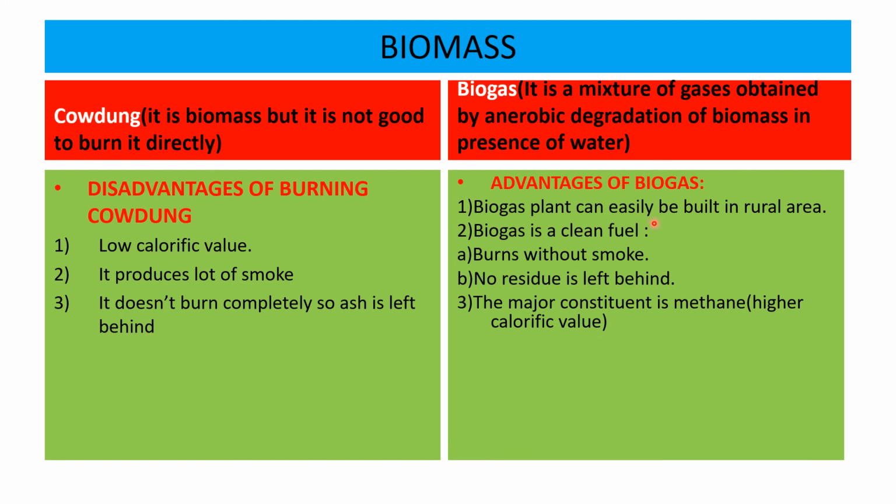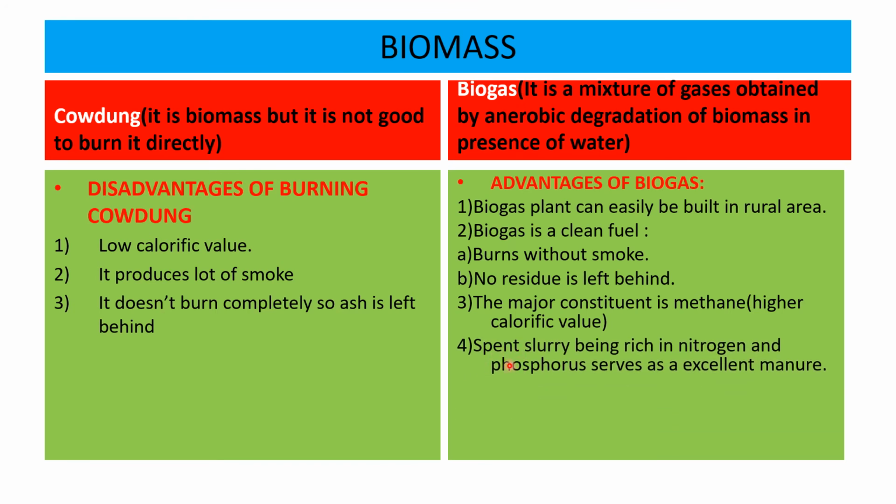Then when you use this biogas, I told you it's a mixture of gases. One of the gases which is found in biogas is methane. Now this methane, it has a high calorific value. Since it has a high calorific value, its heat efficiency would be more, right? So जब भी किसी का आपको advantage बोलना है, तो that means उसका calorific value तो ज़्यादा ही होगा, that's why using. और वो clean fuel भी होगा, it must be burning without smoke, right?